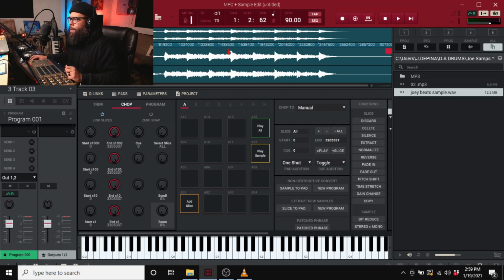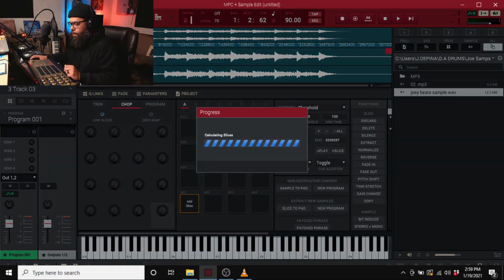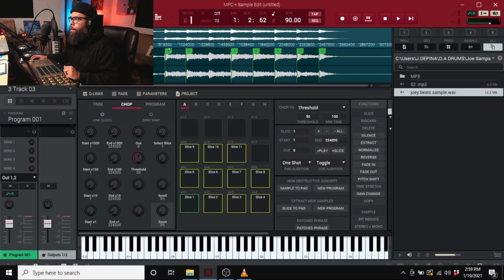This is where I want all my chops at. All right, boom, boom, boom, boom. Easy ways you can do it. Now with all samples, this one's simple because obviously you see all the high points. Again, that's what I'm calling it. But you can easily go to chop, right? Hit threshold. Now look at the screen. All those areas are chopped for you.